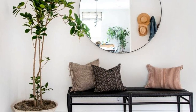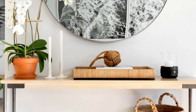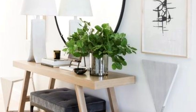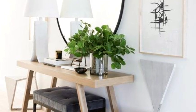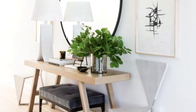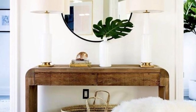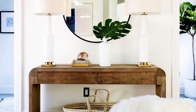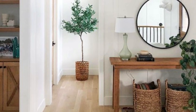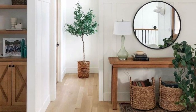Depending on your style and the functionality you want to achieve for your entryway, you can choose to add different decoration items like artwork, family photos, a mirror, a rug, some plants, key hooks, or baskets. All these can add beauty and serve a functional purpose for your entryway, making your home look stunning. Check out all the entryway decorations and design ideas we have gathered for you and be inspired to create a lovely space for your home.